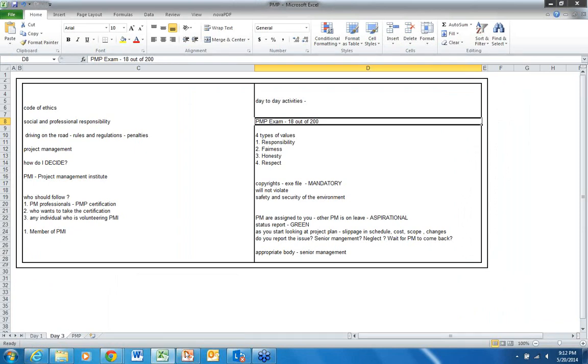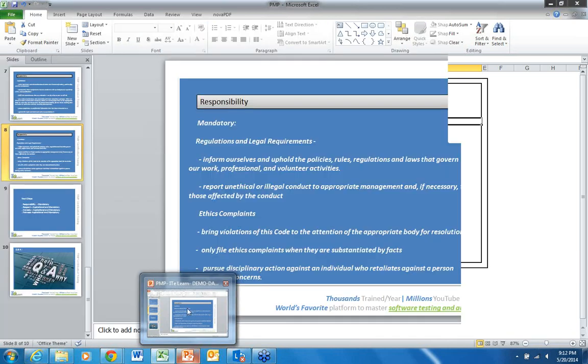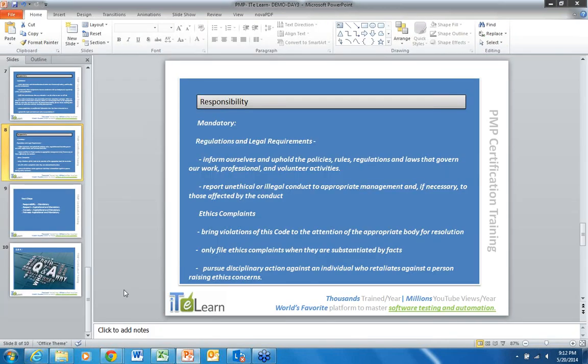At the end of each day's presentation, we will be running through various situations. The questions would be there, we would run through the answers, and we provide that. Then we have live exam questions which are available only for the paid members, and then we have a 200 live exam question set, which will also be available on the IT Learn site. So you will have all that as our training material.